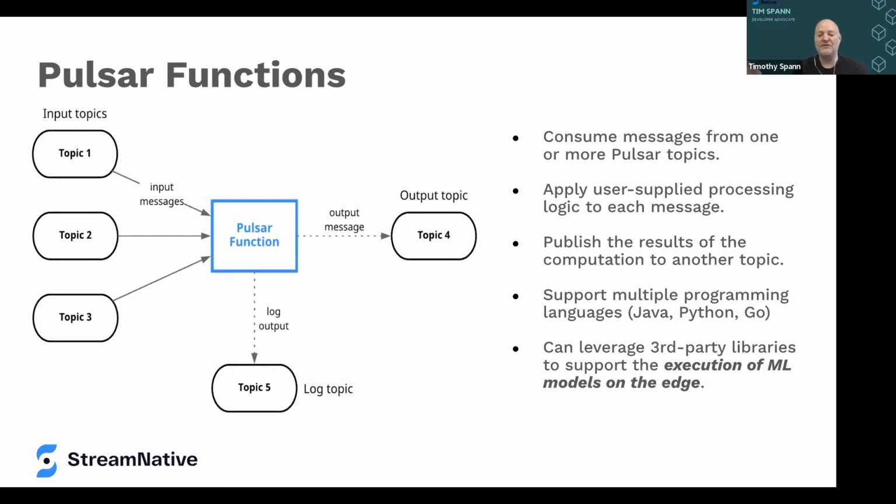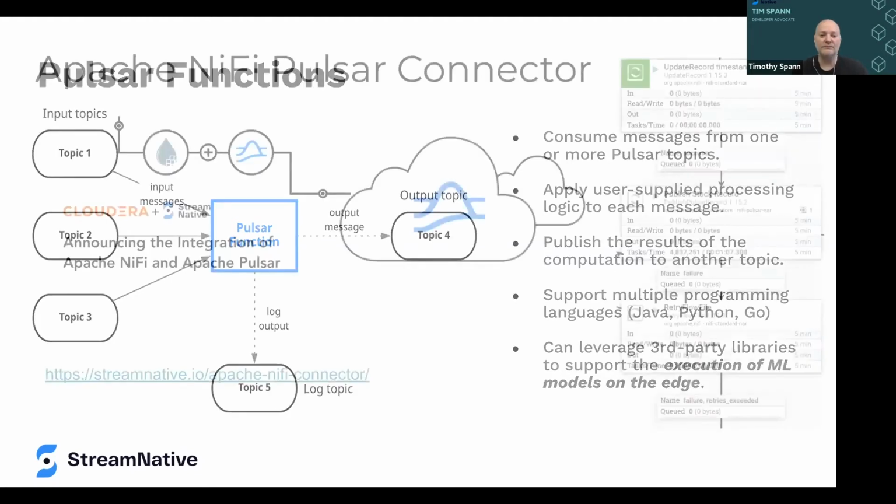And then whatever's coming out can be the result of that machine learning model, with maybe some of that input data combined, or that can go out on separate topics. It's built in to send your logs to a topic. So again, logs are live events. I could do processing on them. I could send them to other systems, make sure they get to Elastic or to a dashboard or InfluxDB, or Prometheus, wherever you're handling errors, messaging, and logs.